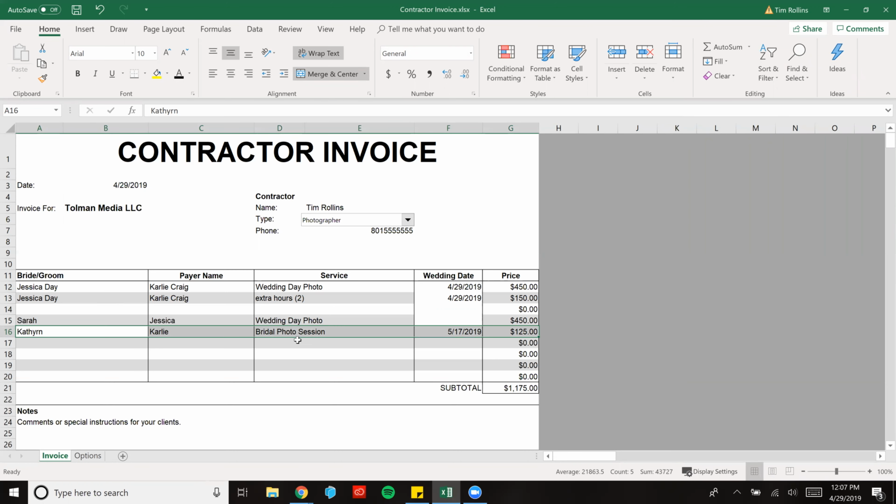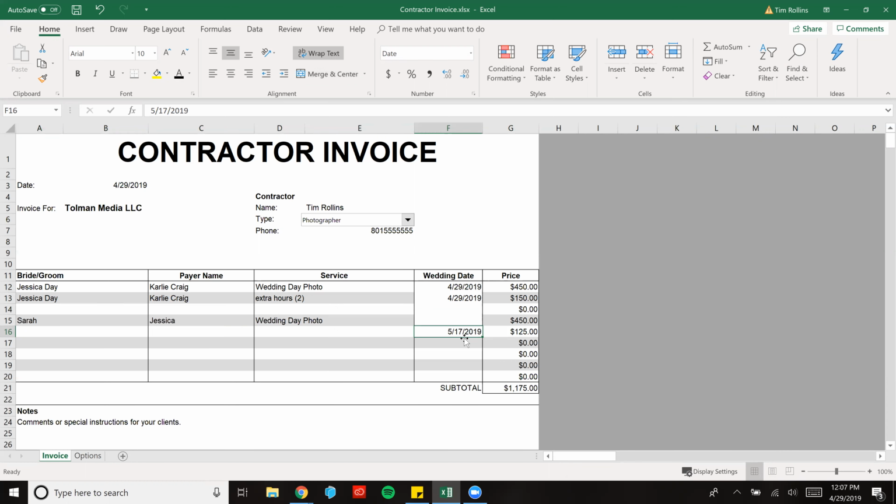If I shot the bridal photo session and it makes it easier for me to keep track of being paid for that when I invoice it the week of the service, that's okay. Or if I want to not include this and I want to wait until the week of May 17th, that is fine as well. You just got to choose one or the other, and we can make that work. Our accounting team can make either of those things work to keep everything organized for you guys.